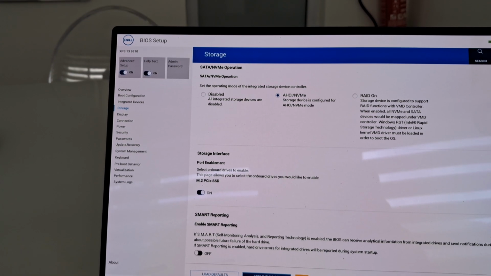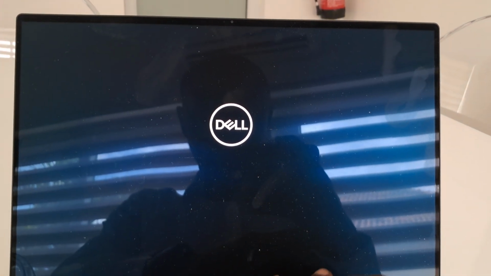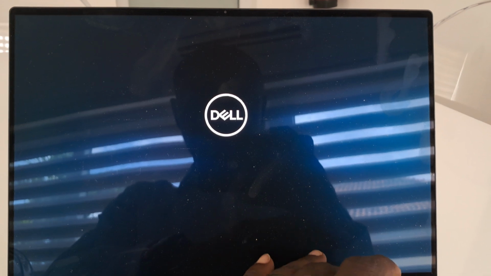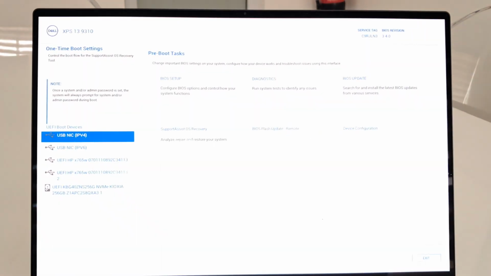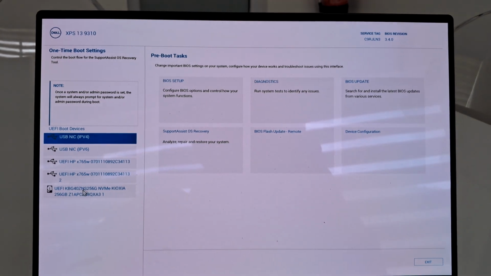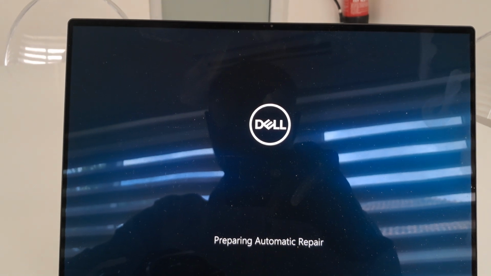Now let's exit and see how it goes. So it is very important to always get the date right. It's very, very important. So let's see.